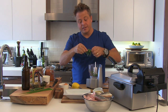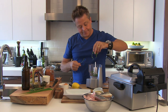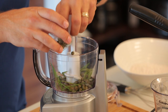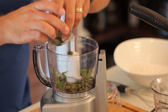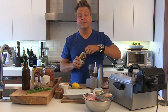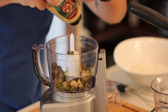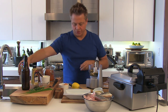I've got fresh tarragon — I'm just going to strip back the leaves, pulling them off the stem, and in they go. The tarragon has a beautiful, fragrant smell. Some capers, about a tablespoon, and I've got some gherkins which are going to add some sweetness. I'm going to put all of those in. Next, I've got some whole grain mustard — I like it because of the texture. It's one of my favorite ingredients to use, about a tablespoon or two.